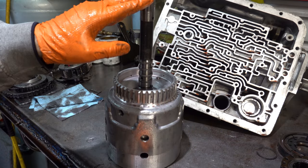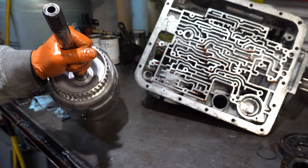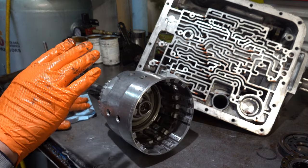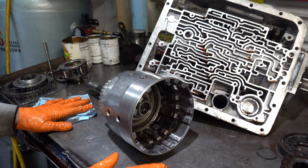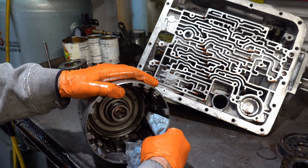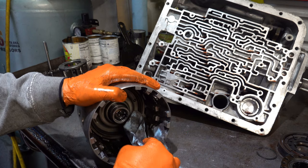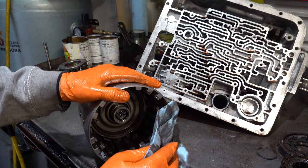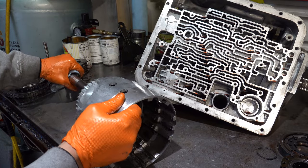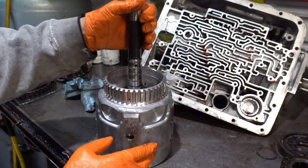This is going to be a low stall application. So we're going to put a new ball capsule in there. This will be used for towing, but the customer knows not to tow in overdrive, so it'll be towing in direct. Of course, the converter is locked in third gear as well, but having the ball capsule not in there is not necessary, especially given the loads he's towing with. And if he was racing, we would leave it out. All right, let me get everything out of here.